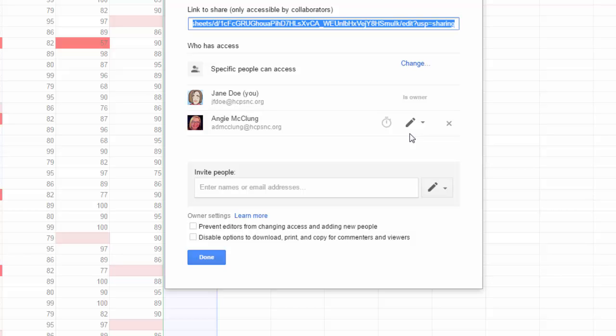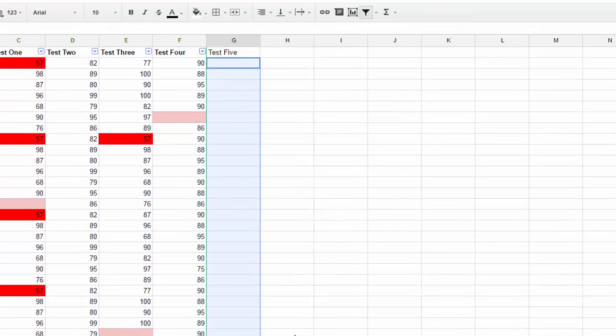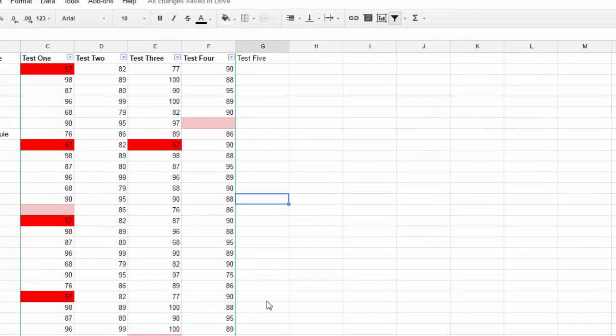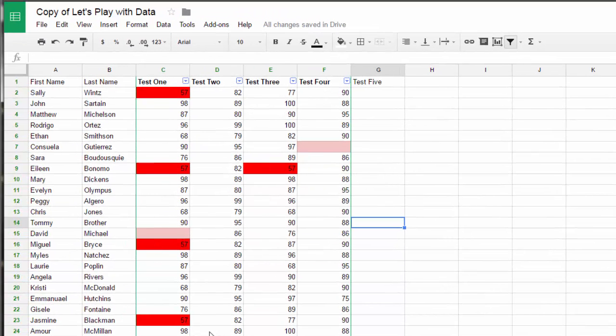But in Sheets, I gave her edit rights, but I had to give her edit rights so that she could only edit this column. So Sheets has a dual layer of protection. It protects your data, and it also narrows down what the person can edit. So it's a little more powerful editing rights than with Docs and Slides. So I've said Angie can come in here and she can only edit this. So when Angie logs in, she can't do anything to this data, even though she has edit rights. She can only edit this column because that's all I said that she could edit.